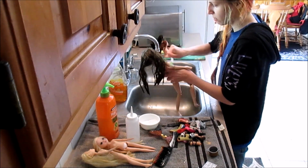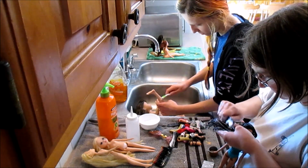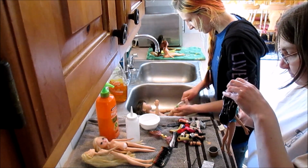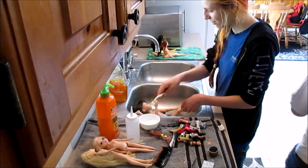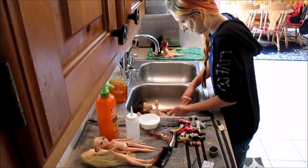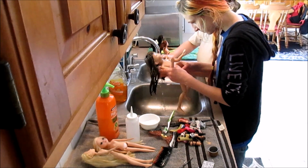She needs to feel good about herself again. Oh, Jasmine has a tap in her head. Aww, we'll take care of that, dear. I feel bad, she has no structural sturdiness. Oh my god, look at her legs. I know, I just dropped it because I was done cleaning it. It's awful. Cutie patootie.